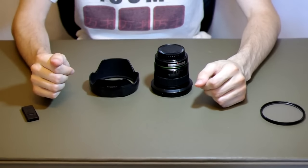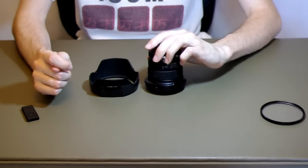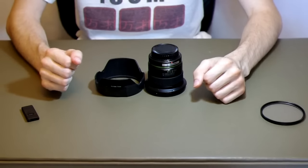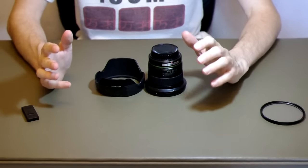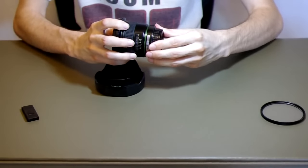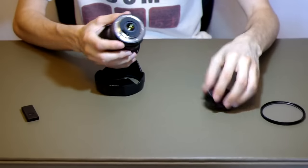Today I'll be showing you the Pentax 14mm f2.8. This lens is considered a wide-angle lens, even on APS-C. It's rectilinear, which means corners of the frame are stretched out instead of curved — they try to make the frame look flat. This lens has an f2.8 maximum aperture, which is a surprising feature for such a wide-angle lens.